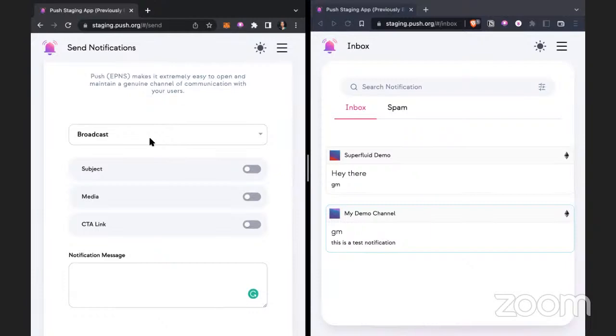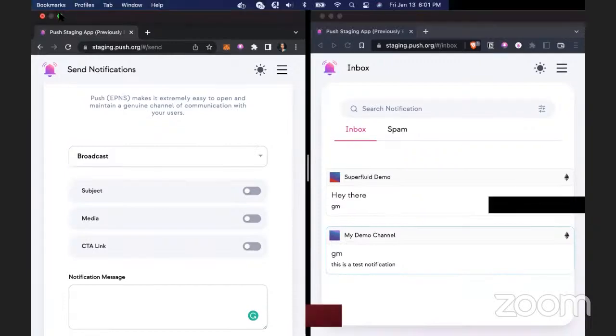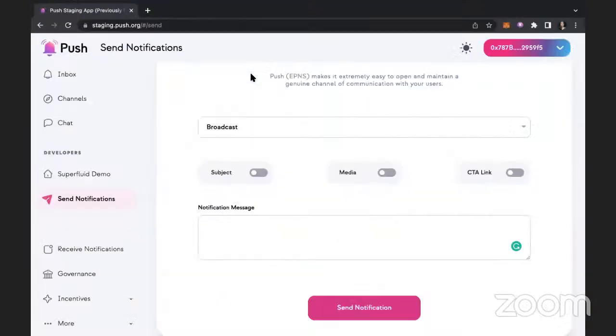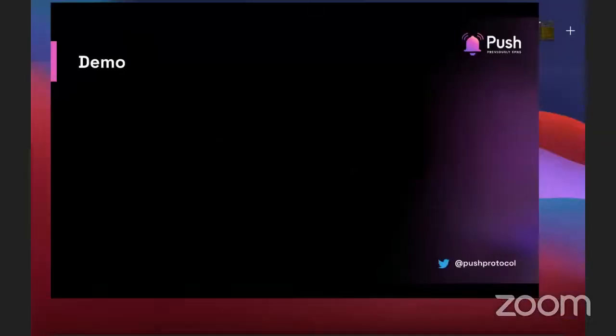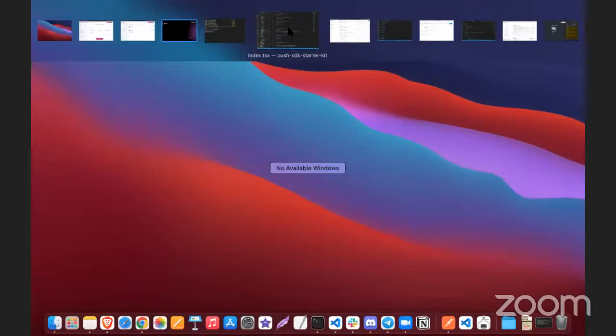Now, this is the first, basic step. To integrate into your project, let's take a look at the sample project that I have.